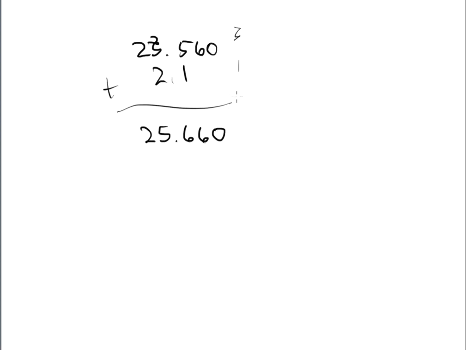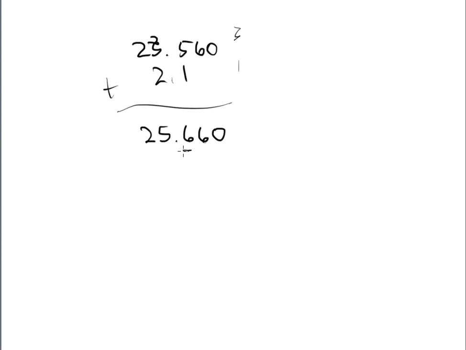This is going to end up giving us 25.660. Okay, that is going to be your first step. It is normal math. I'm not changing any basic math rules on you at all. Now the only thing that we have to do is go in and figure out how to round it off the proper way. So there's 3 digits after the decimal with our first measurement. There's 1 after the decimal with our second measurement. So therefore I use the least amount.